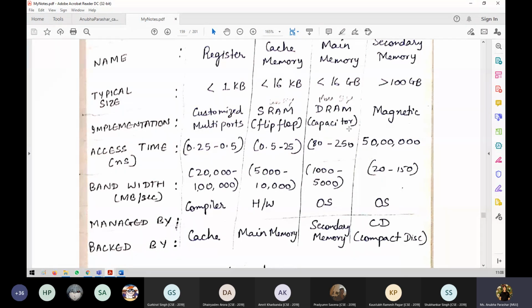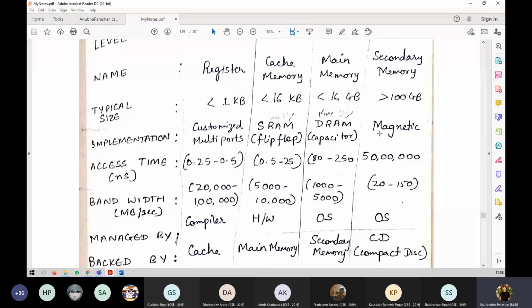Main memory is made up of capacitors, and because the size of cache memory is small, it is generally made up of flip-flops. And then there are magnetic tapes and drives. These are quite big memories, so they have certain sectors. Organization of the hard disk you will study in operating system in your last chapter, how the sectors are divided and everything, how to go from one sector to another. You will cover this in operating system in detail.